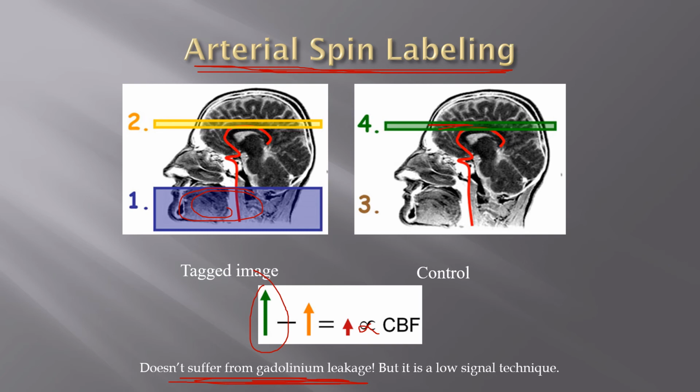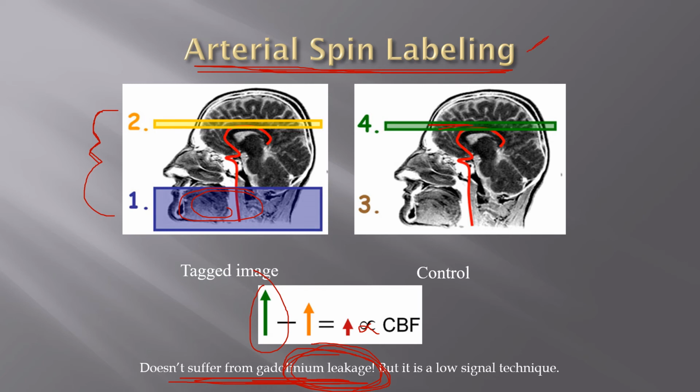This has markedly improved over time. There have been techniques developed where you can label and sample, and the sequence for imaging almost all of the brain takes about 5 minutes rather than the 15 to 20 minutes that it did a number of years ago. So it's gotten a lot faster, still a fair amount of time commitment, taking 5 minutes versus our gadolinium perfusion, where you might only be spending 2 minutes. But if there's a question of gadolinium leakage, there's a strong argument to run this technique on the patient.